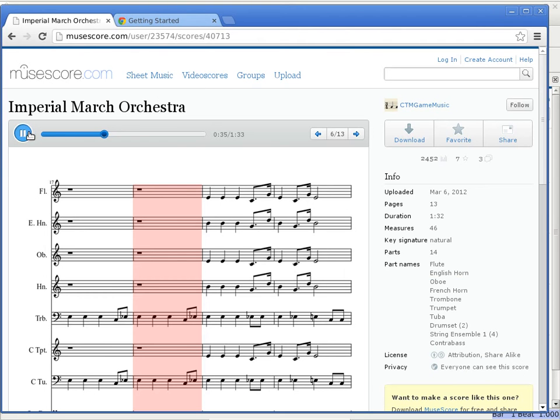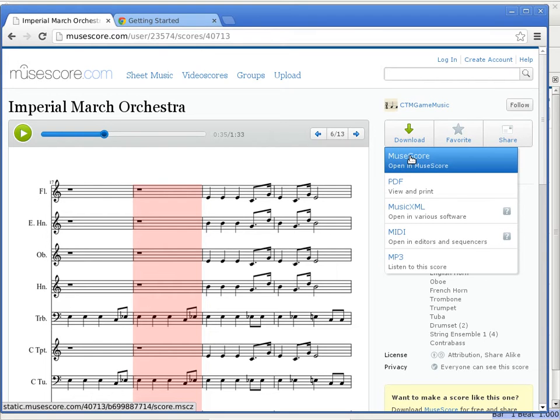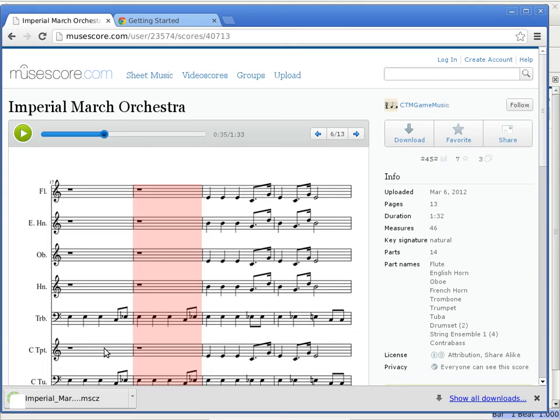Okay, now that we have located the music, you still have to download the score, so we can put it into MuseScore in order to use it. So I'm going to go through that process too. After this, you go to download, and when you download, you can already download to MP3. Since we have MuseScore already installed, I'll download the MuseScore version. So you just use download MuseScore, and it will be downloaded automatically to your download folder. So you have to remember where to look for that.